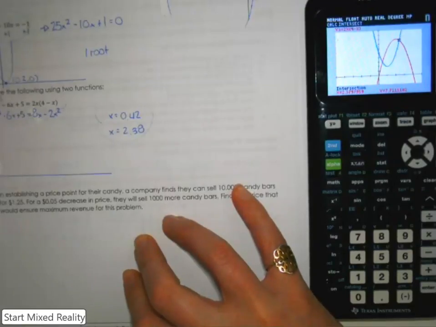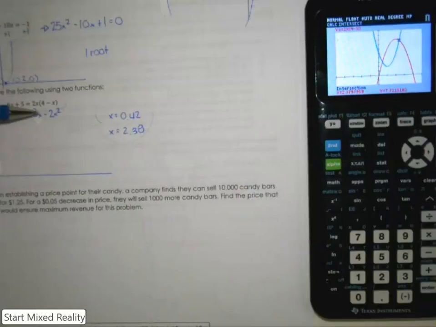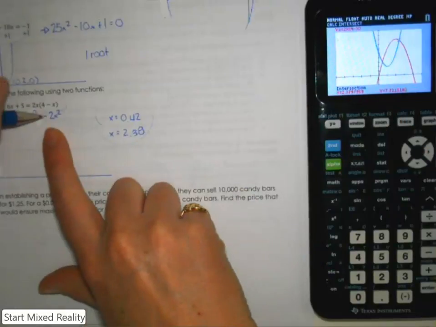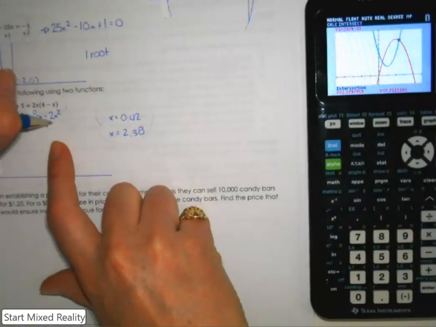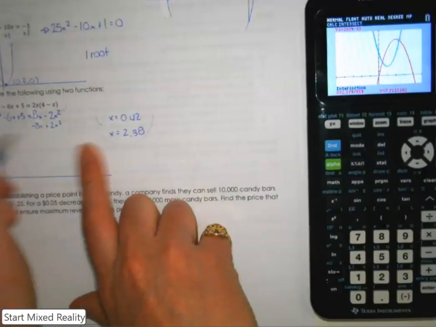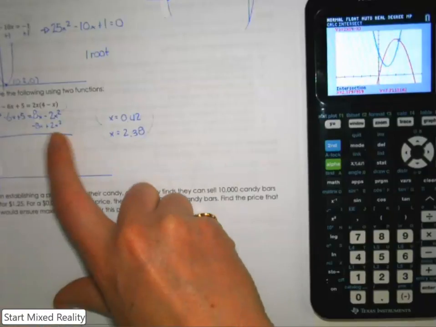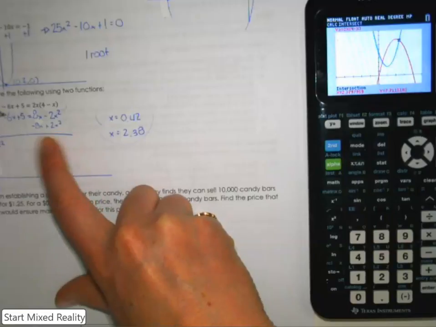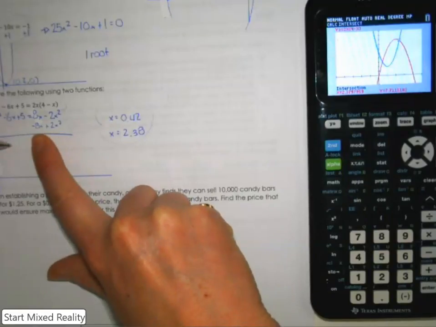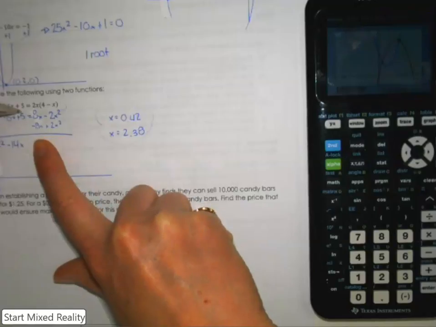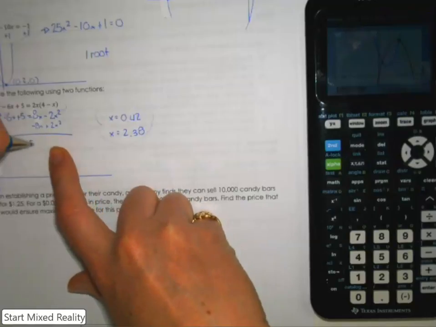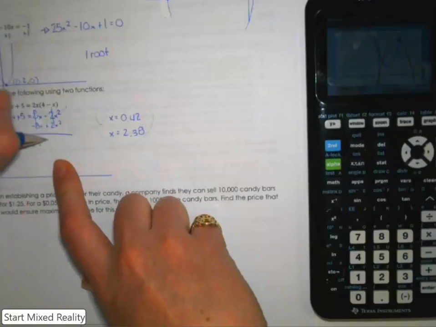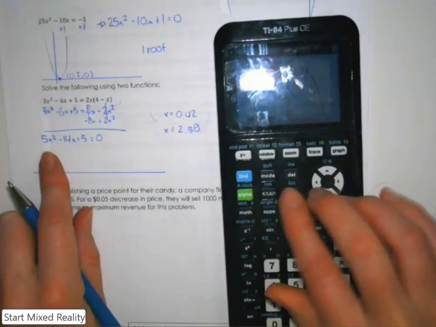So now I just want to move everything to the same side. I want to keep a positive a value, so I'm going to go plus 2x squared and minus 8x. And that means I'm doing the same thing to this side. So 3x squared plus 2x squared is 5x squared. Negative 6x minus 8x is negative 14x. And then we still have the plus 5. And of course, these have canceled each other out to be 0. So I end up with, oh shoot, you guys, I was off screen for that, sorry.